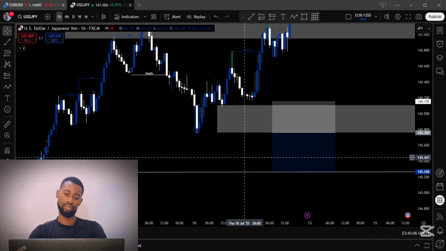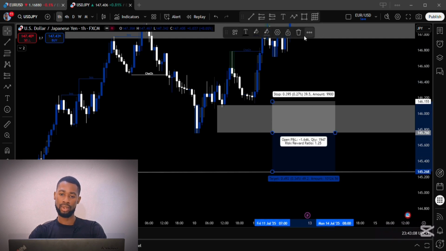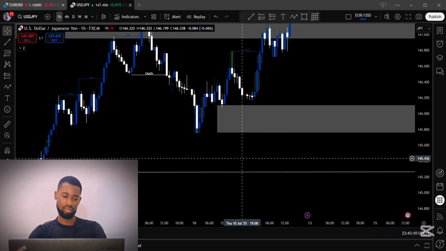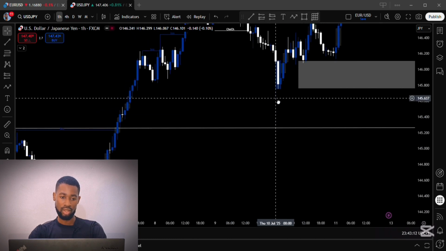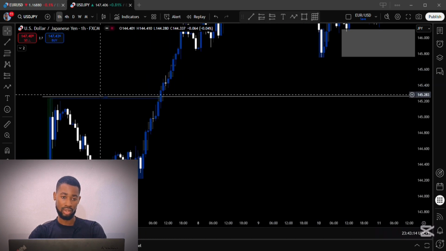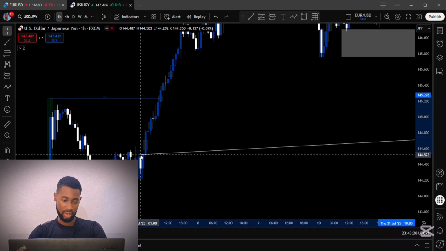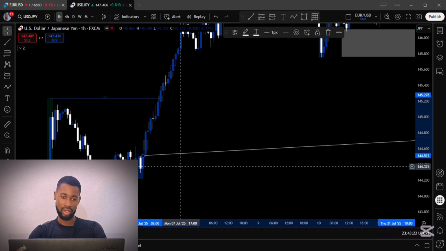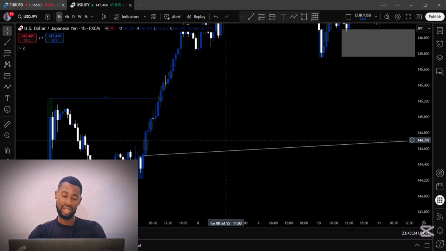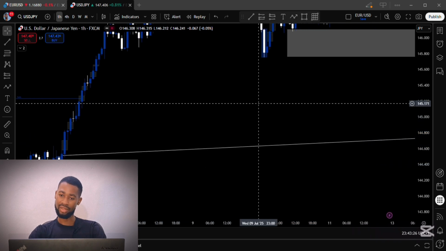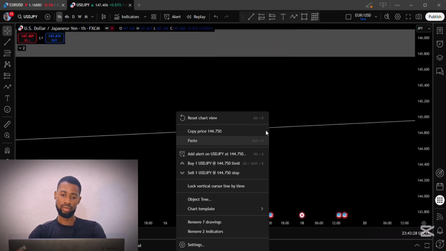So we can't even short it down to this point. And if you want to do that, okay, this is a buy order block here. But will price really get down to this point at a go? That's the question.